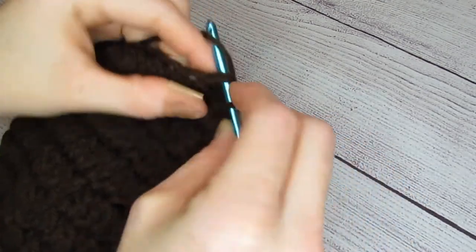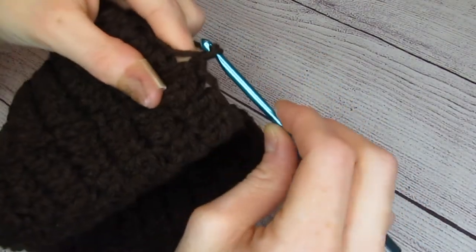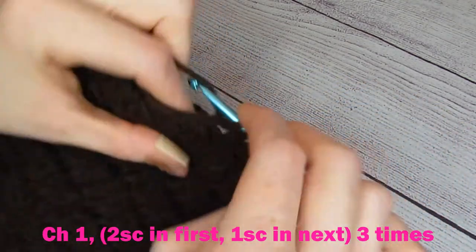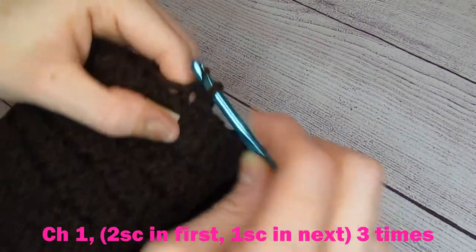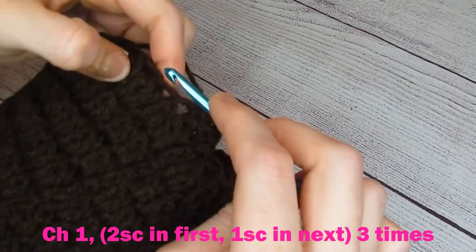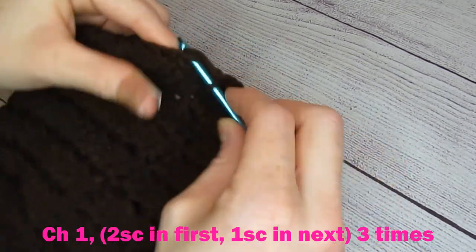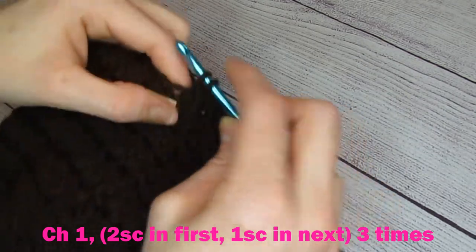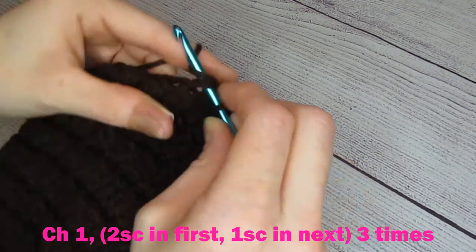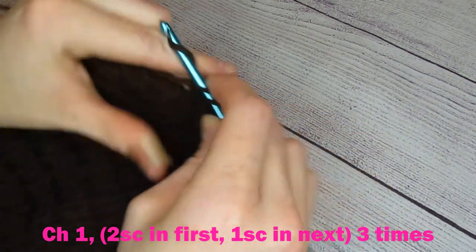Okay, so we will slip stitch into our first cluster stitch of the last row. We will chain one. In the first stitch, we will do two single crochets. In the next stitch, we will do one single crochet. And we're gonna do this a total of three times. So two single crochets in the next stitch, one single crochet in the next, and then two single crochets in the next stitch, and then one single crochet in the next.